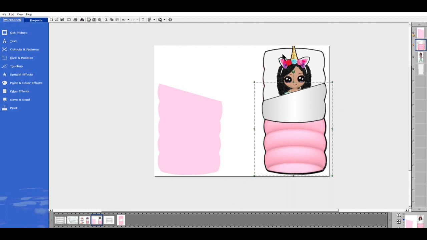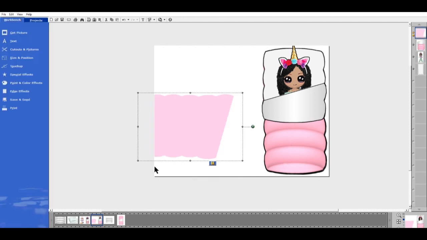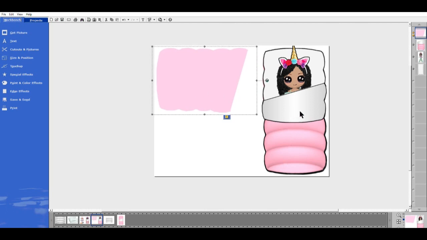But now I want to add the pillow in. So I'm going to go ahead and turn this piece because I can print the entire sleeping bag on this sheet of paper. So I'm just going to click on this side, which is the mirror of this, and I'm going to go to size and position, and I'm going to rotate this time. So I'm just going to rotate it so that I can put both pieces on this side. Once I'm finished with this one, I'll put it on this side as well. Alright.